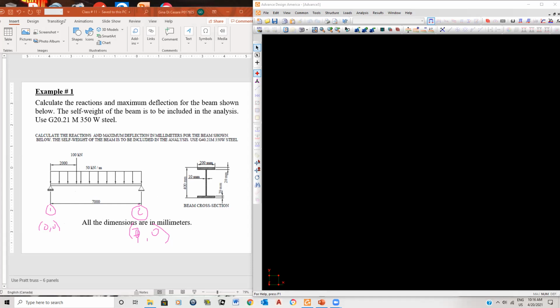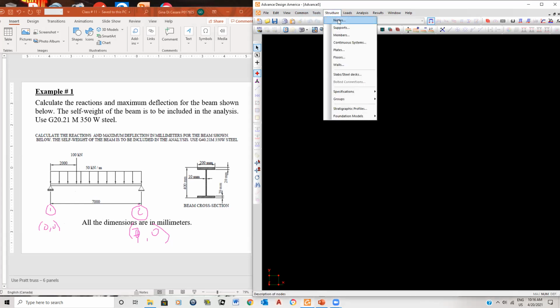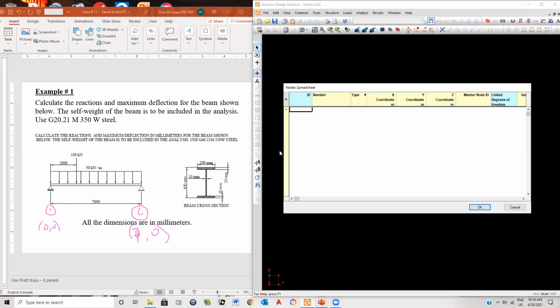So that's number one. Basically we're going to go to structures, go to nodes, and of course I only need to have 2, 1, 2. Now I see that both of them are support nodes, so I'll change them right away to support nodes. Now the first one is 0, 0, the second one is 7, 0, and that's what I like to do on a piece of paper. So I'm looking for my 7 here. And therefore I've created my nodes.